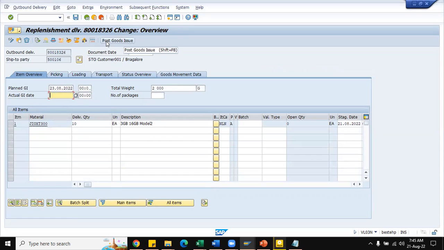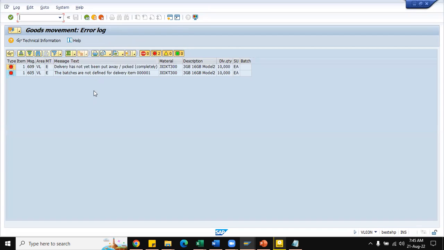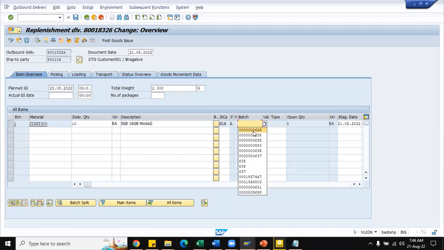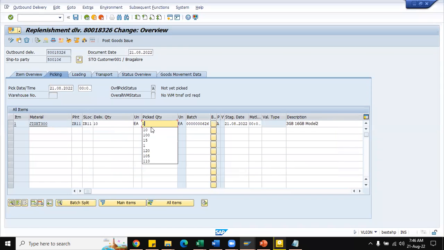So let us see the post goods issue, whether it accepts or not, we will see. The batches are not created for the delivery item. No problem. So here the batch we have to select is 626 and then picking quantity 10.